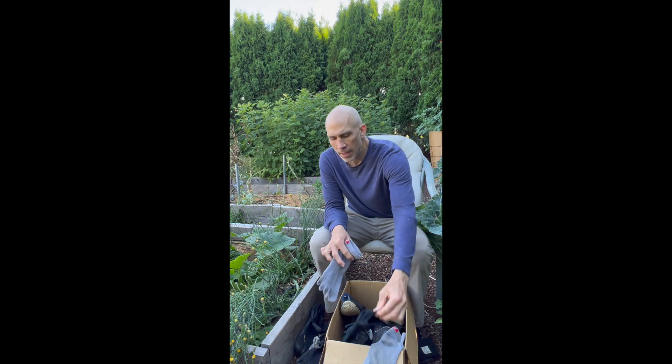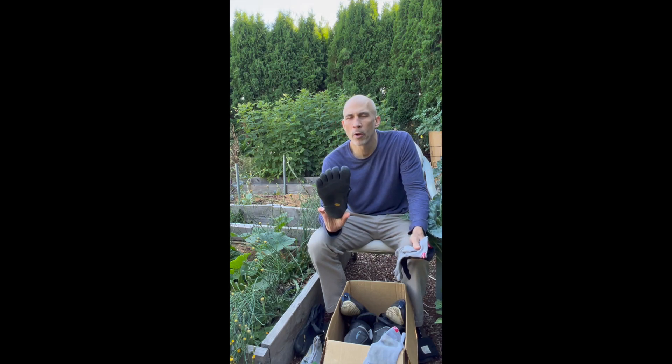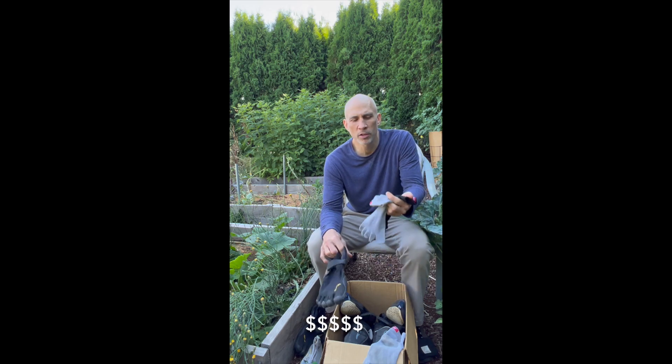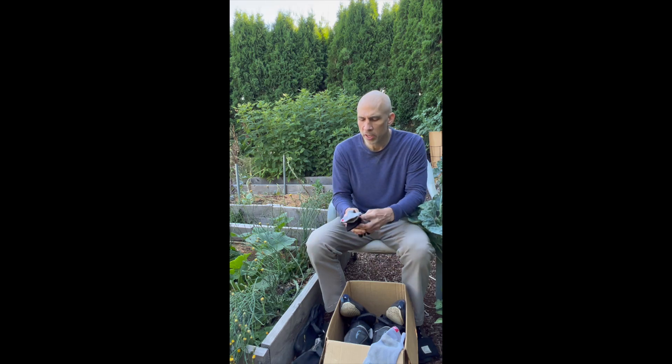I did get away from wearing the five fingers because of the toes being separated — you need socks. I sweat a lot on my feet when I have them in the shoe, so I was going to have to get some toe socks. The problem is that those socks are not cheap — every pair is a few bucks, and the socks wear out and split over time too. I just didn't feel like that was the best long-term solution. So I still have my Vibram Five Fingers and wear them every once in a while, but they're not my main shoe any longer.